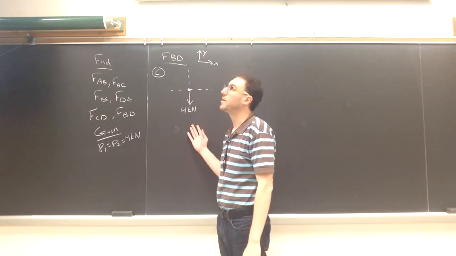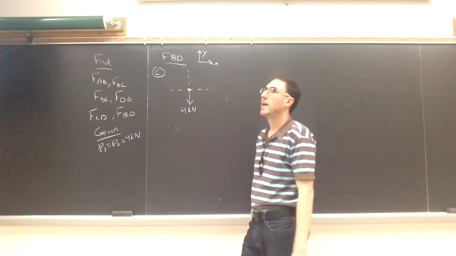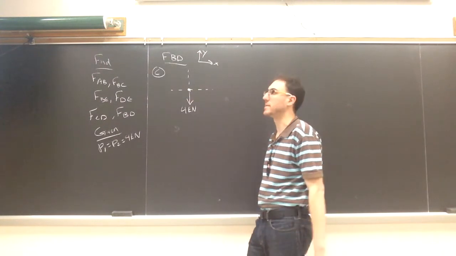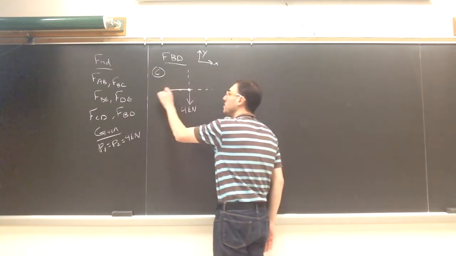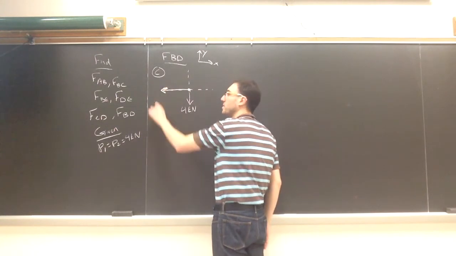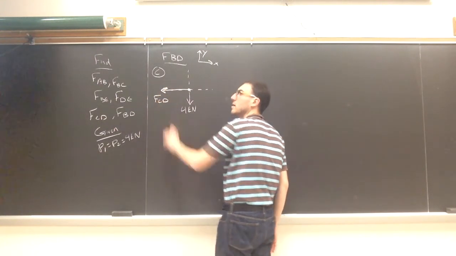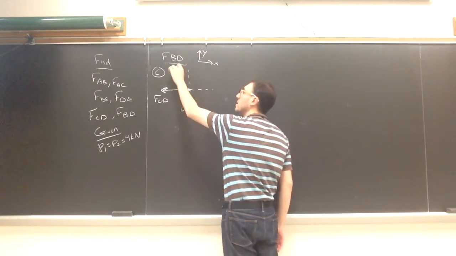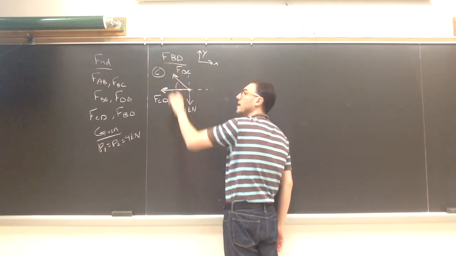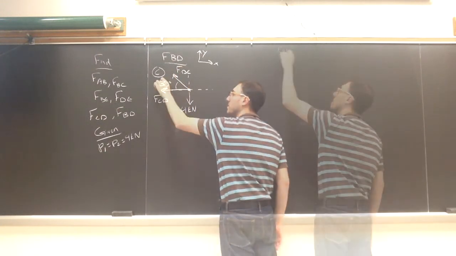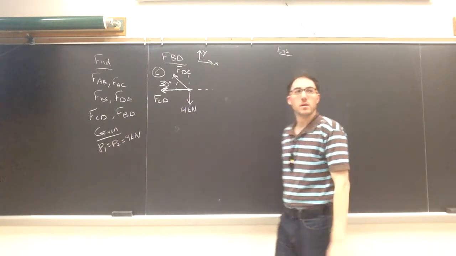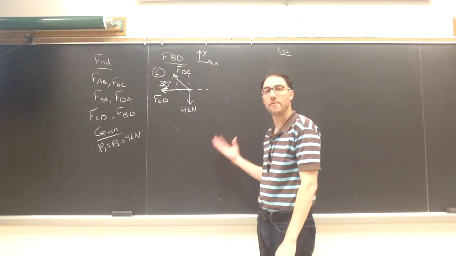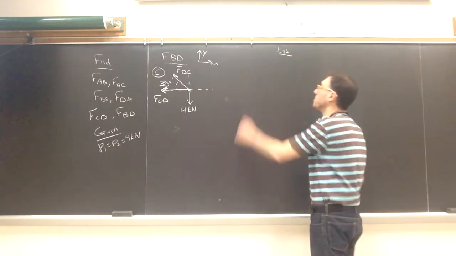We have the applied load, the 4 kilonewtons, and then the forces in the members that are connected to the pin at C. We assume tension, so we're going to assume that to the left will be the force in CD. And also pulling on this pin, the force in BC, and we know that that's at 30 degrees. So again, the benefit here is when I write the equations from this free body diagram, I'll have enough equations to solve for these two unknowns.